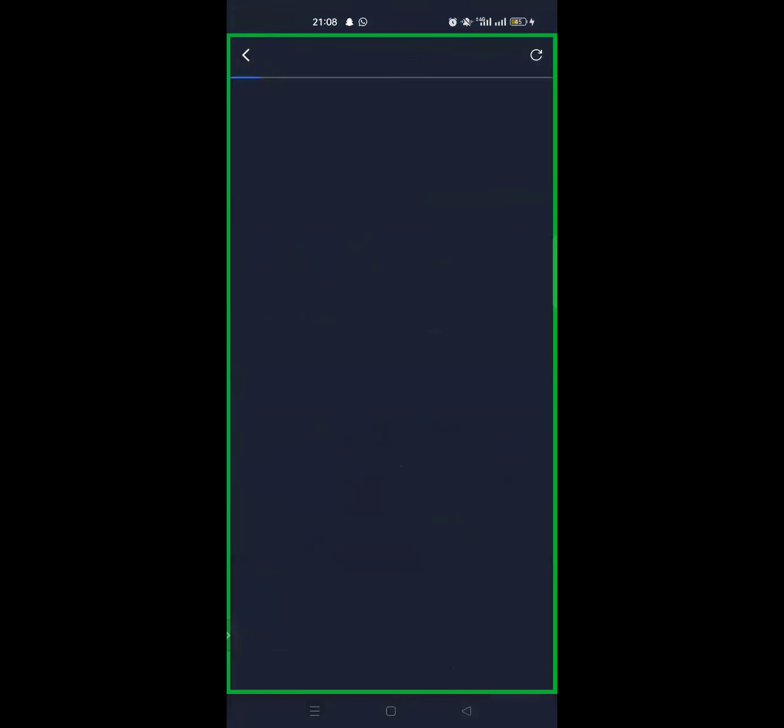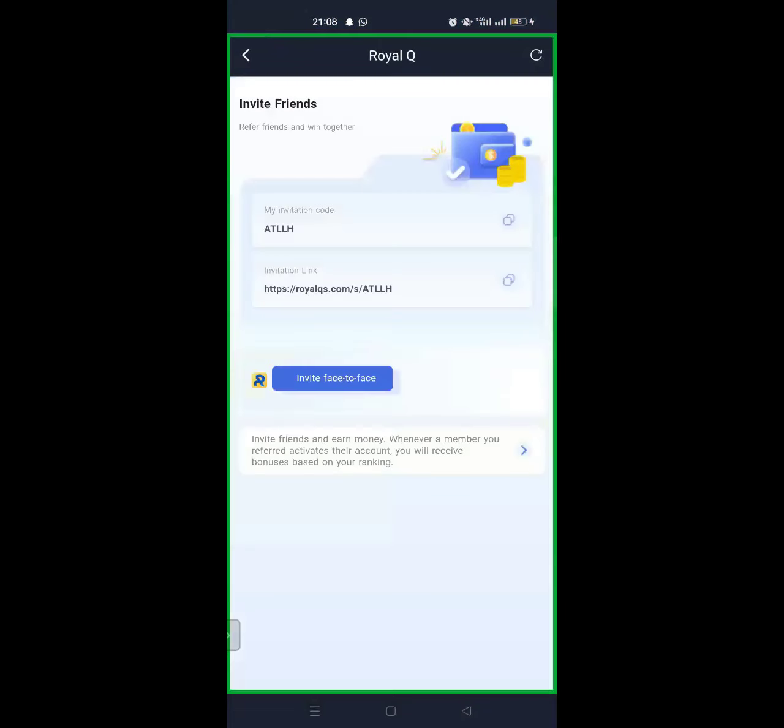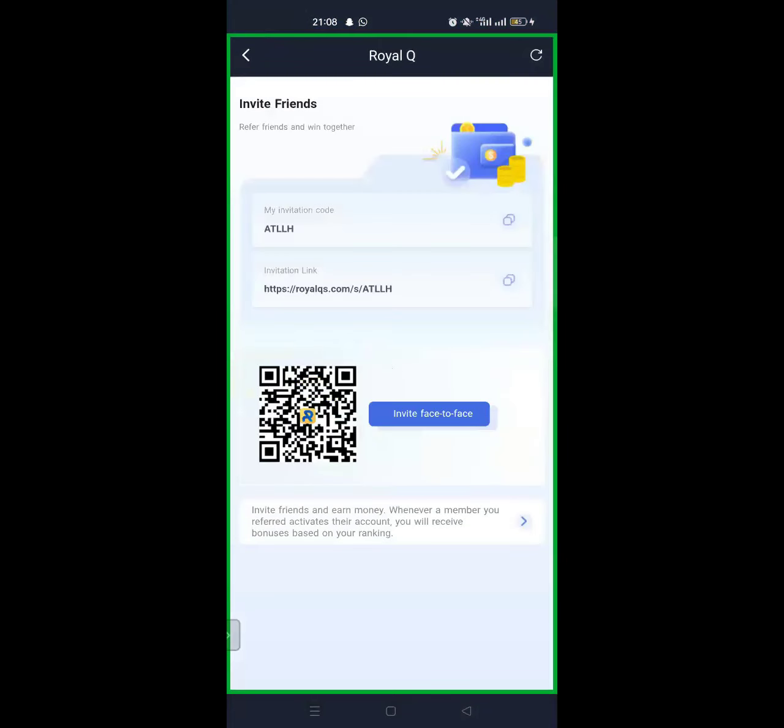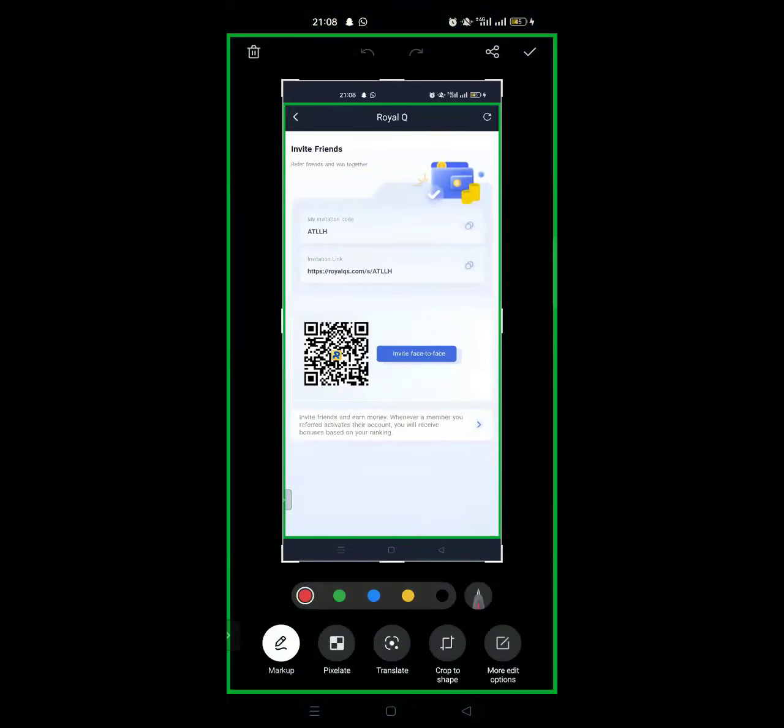Now this part, invite friend, click on it, tap on it. Make sure that you are copying your link, please. Don't write code for people. It's very important to copy your referral link here. This part. Copy your referral link. Why?